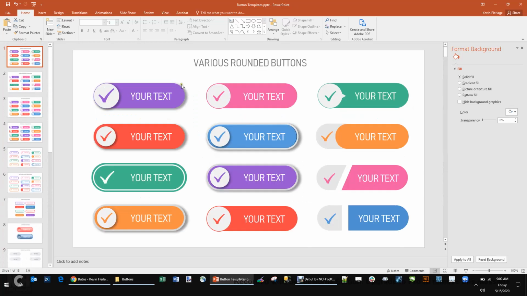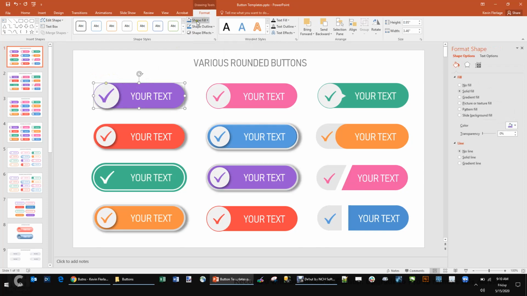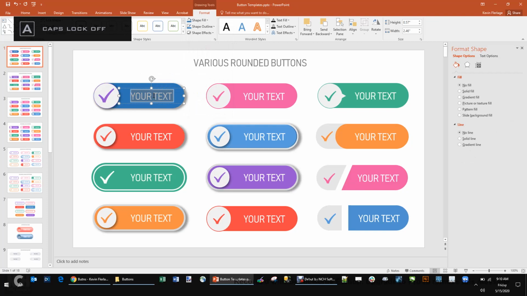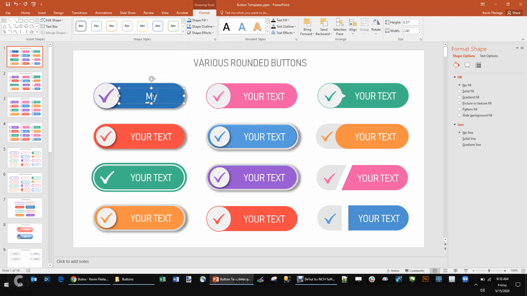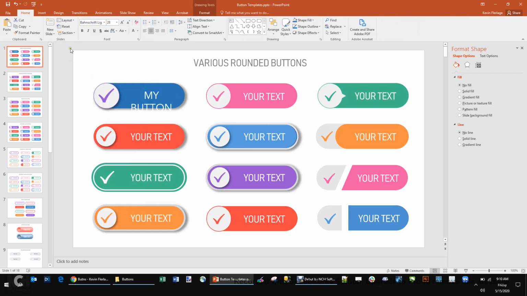So how you use this is you come in here and you can modify it. So let's just keep it simple, and let's say we want to use this very simple button, and we had a viz with blue in it. So all we'd have to do is select this, click format, change our shape fill to the blue we want. Okay, change our text to my button. And you could change, you know, if you don't like the font I'm using, you can certainly change the font here. You may not even have that font installed.